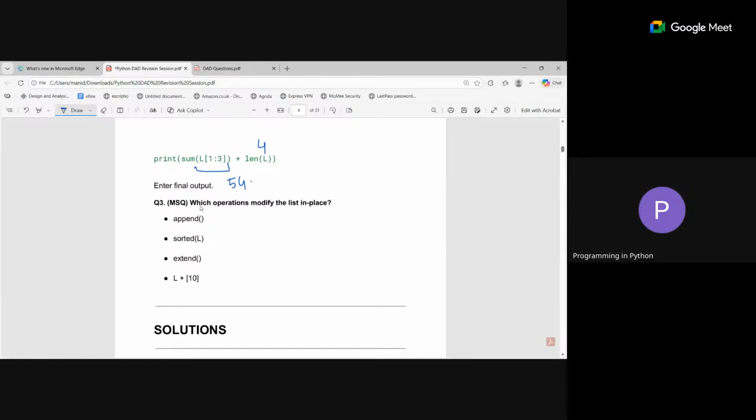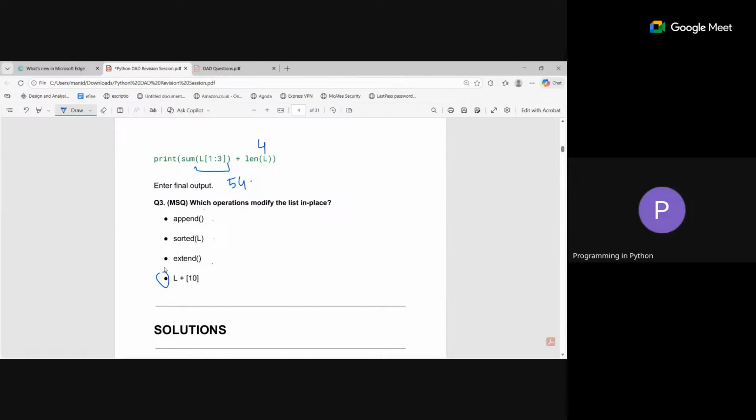Okay. Which operations modify the list in place? Which of these will modify the list in place? L plus 10. This you're saying.